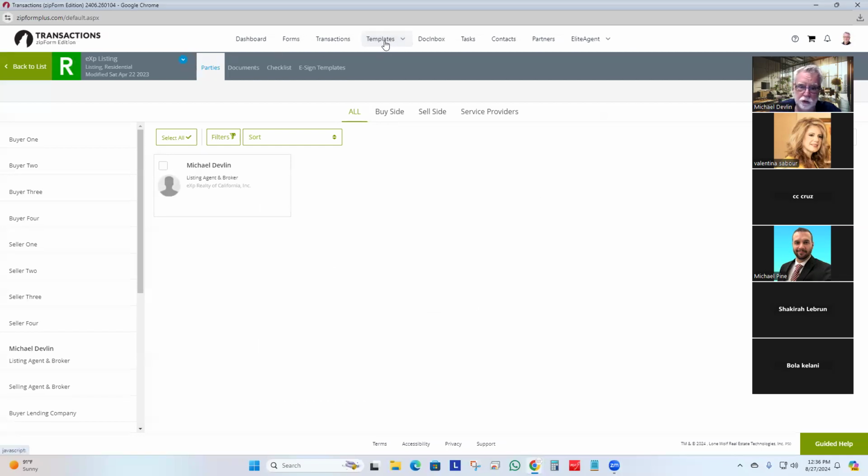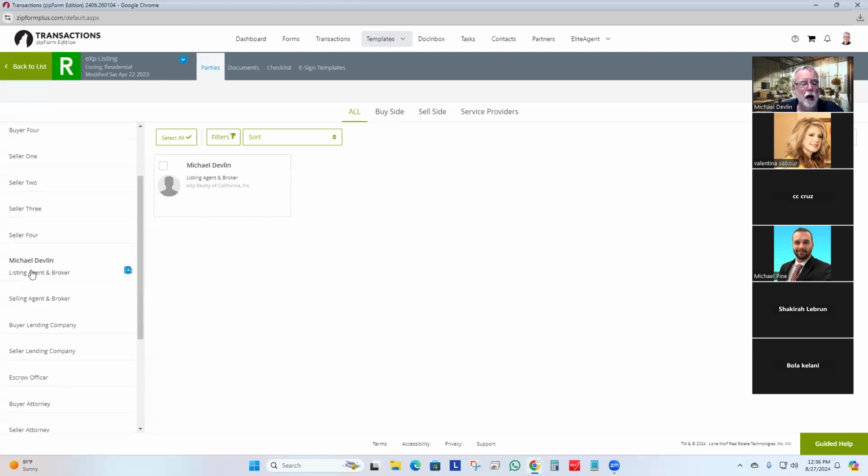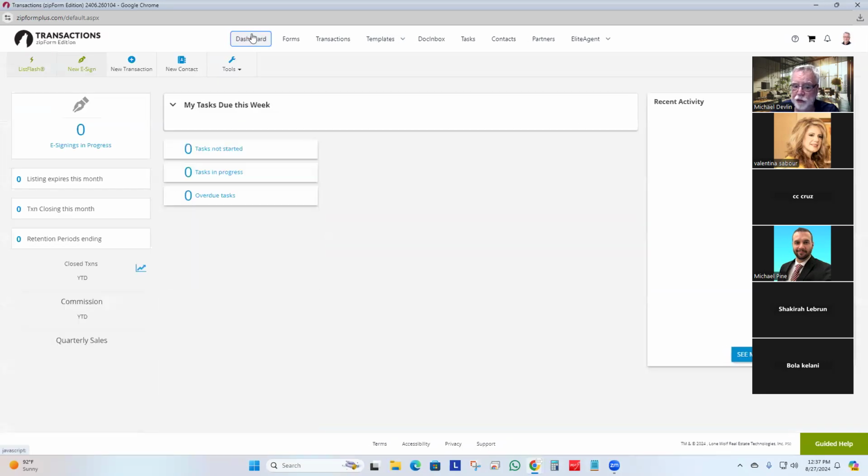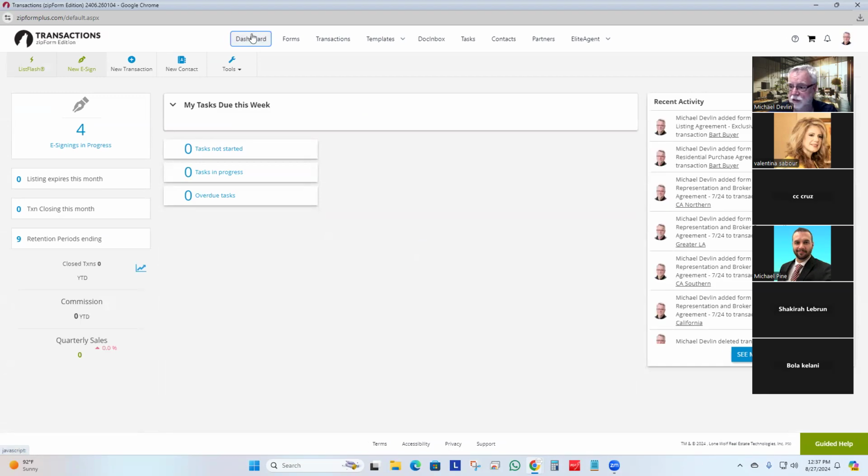By the way, you also should create a buyer template that has the selling agent. And I get asked this question a lot: isn't the selling agent the listing agent? No, the selling agent is the buyer's agent. The seller's agent is the listing agent. But if you were doing a buyer template, you would then put in all the parties for the buyer side, which would be your name, your DRE number, your email, and the broker. Is everybody with me? If you do that, everything will go a lot smoother, a lot smoother.